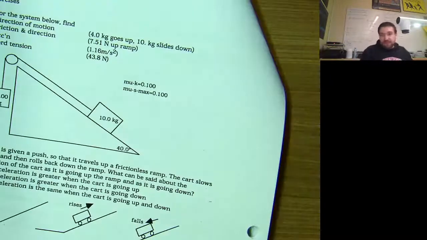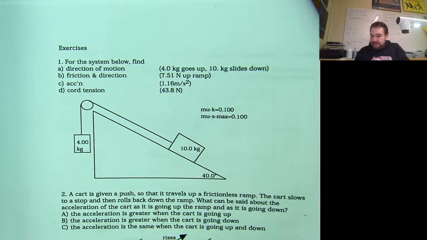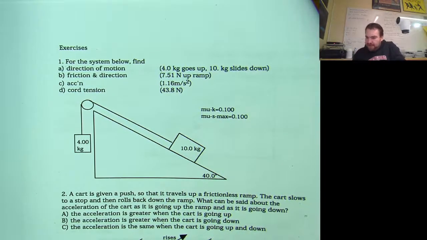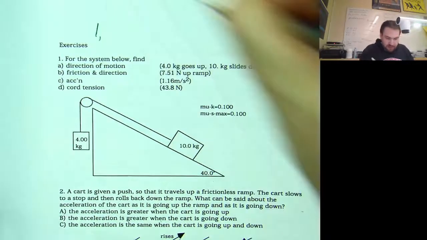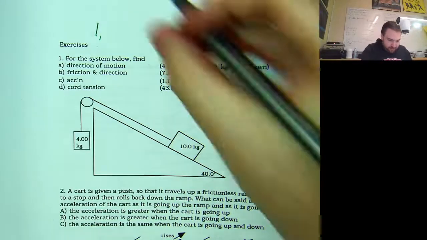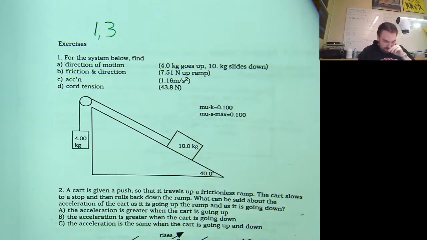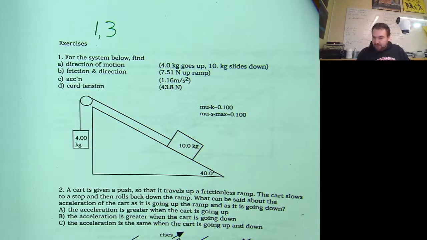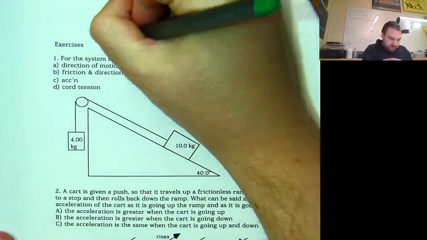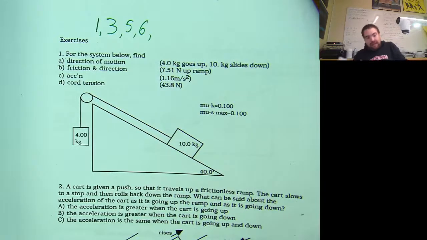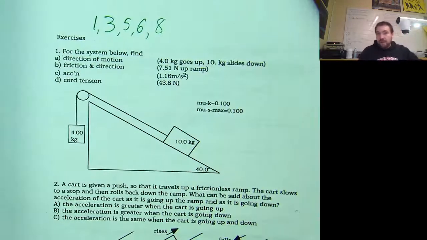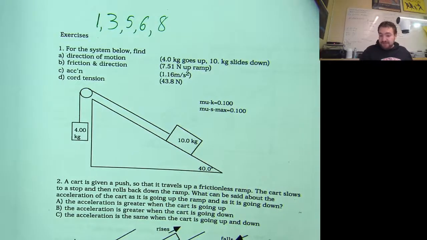So if you go back and look at the booklet that I printed out for you, they do have these pages in them. The homework that I want you to take a look at here is I want you to do question number 1. I want you to do question number 3. I want you to do 5. I want you to take a look at 6. And I want you to take a look at 8.